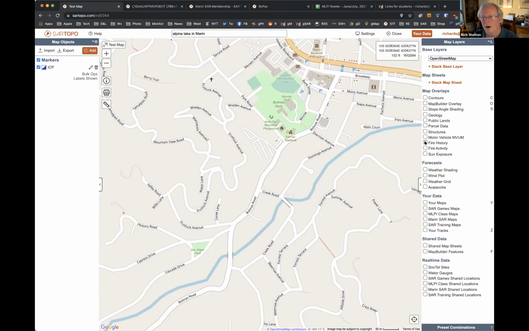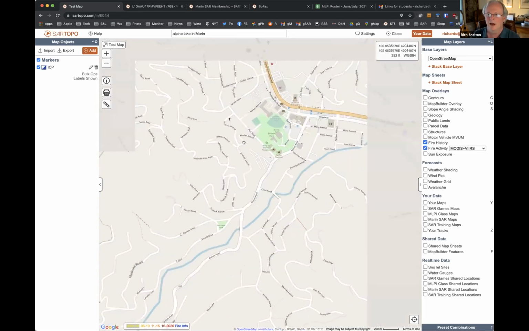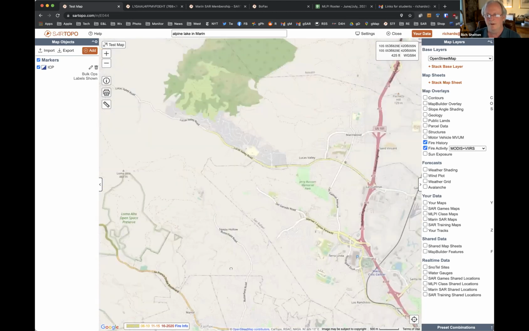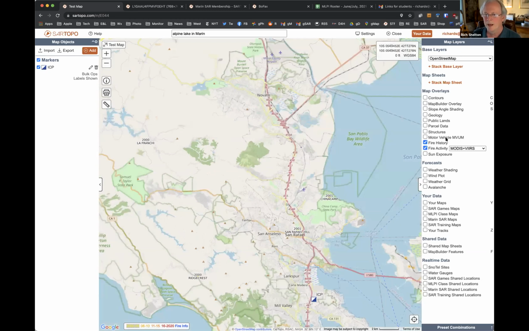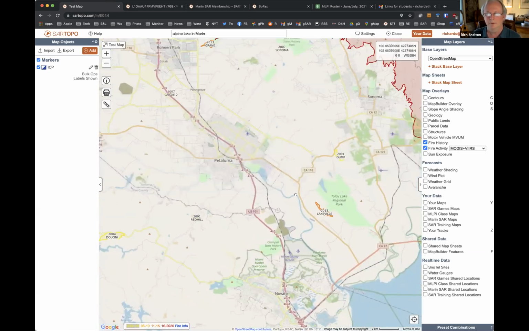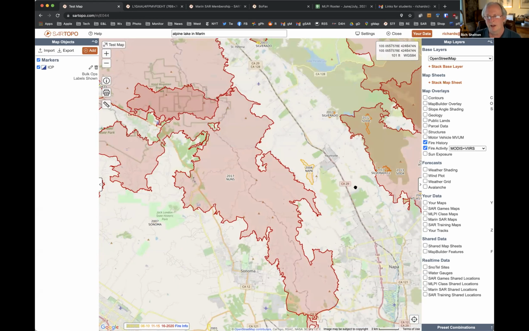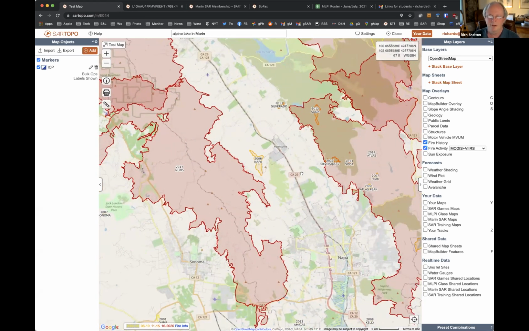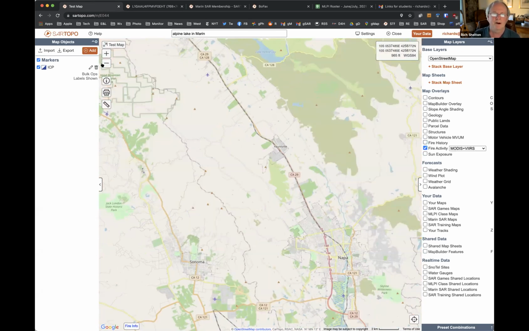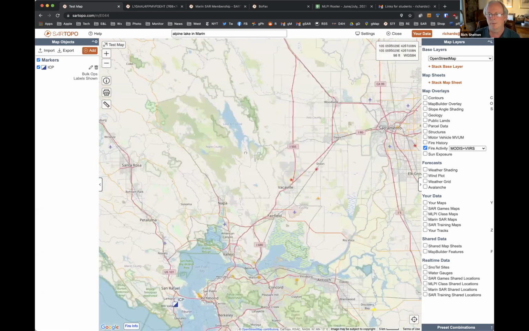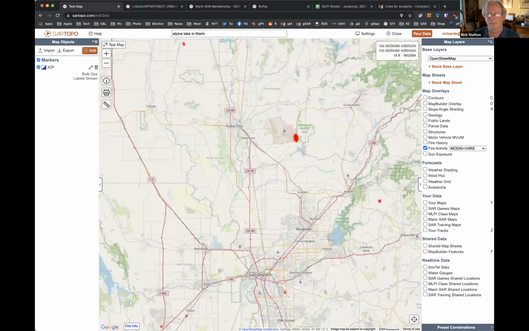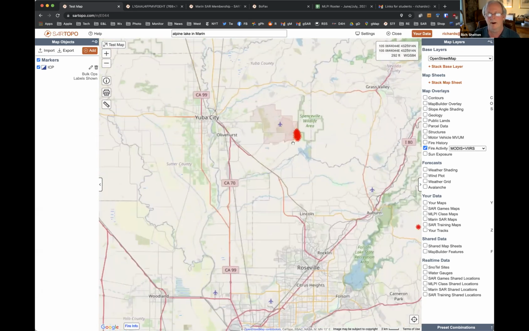So back to overlays here. Another one I do want to talk about since we're on fire, you have fire history and you have live fire. So let me mention that briefly. There's various versions of fire here, but let me go up into Napa area and you can see here, it has a nice history of fires. So you can see how recently things burned and where the perimeters were. But more importantly, you get a daily update on fires that are live multiple times a day from satellites. A lot of these are bad data, but here's the one up in Yuba right now, right?